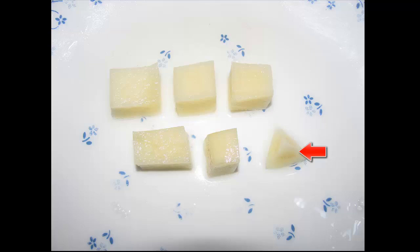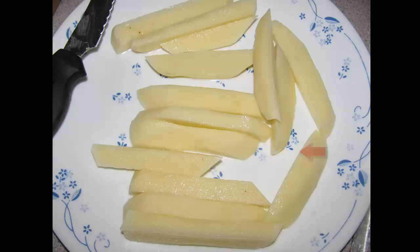Another thing to consider is whether you have larger or smaller pieces. Smaller pieces will cook faster in your pressure cooker. I like to go with cube or rectangular size — they take up less space in the jar. Some people like french fry shapes. Either is fine; it all depends on how many you want to fit in a jar and whether you want them below the water level.